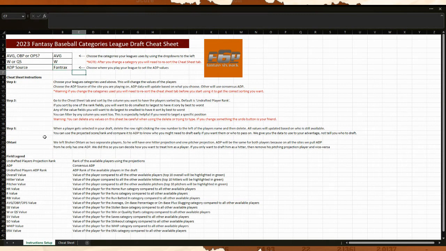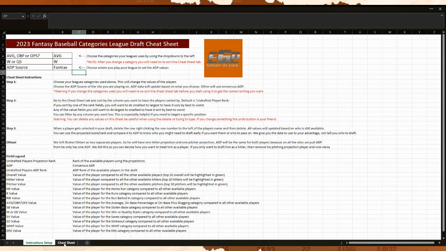But that being said, one quick note about Shohei Ohtani. We did leave him as two different players. So he has one utility/DH player and one pitcher player. I felt like some of you are able to move him around because you're in daily transaction leagues. Some of you are not. It just was so much easier to leave him as two different players and let you all figure out how to handle him for your league specifics.